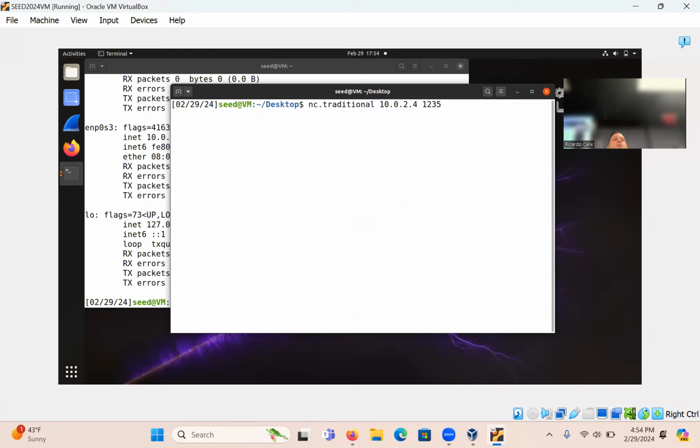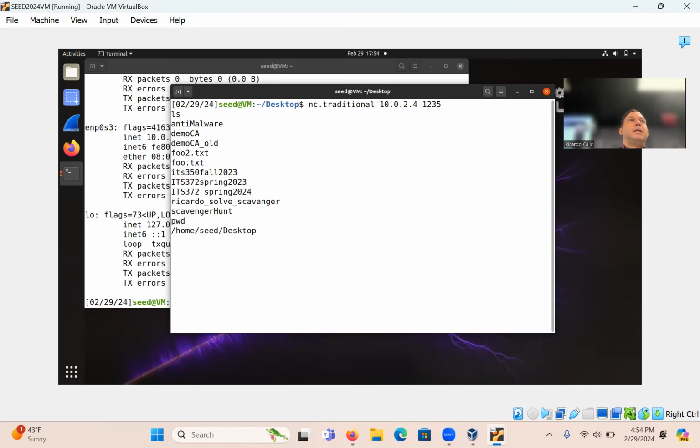Yeah, right. So now I'm going to try to run a command. ls. You see that? What's another command? Format hard drive. All right, but what else can we do? pwd. You see that, and we get that. You know, all kinds of commands.